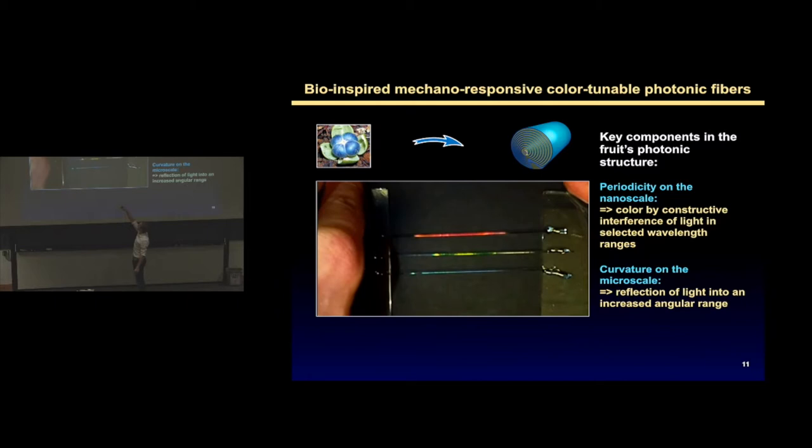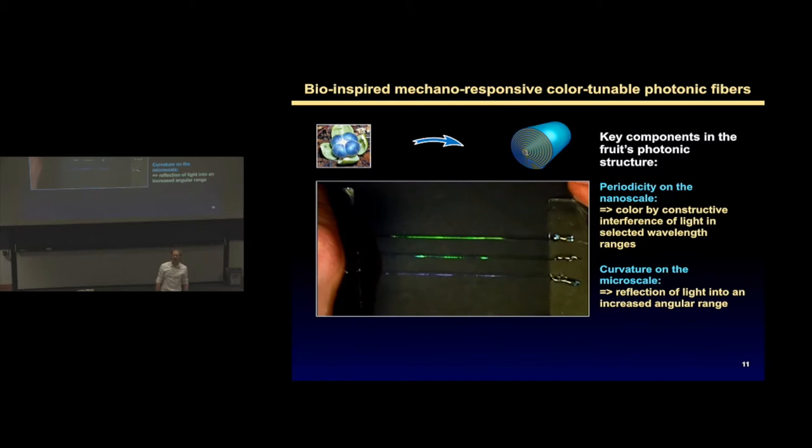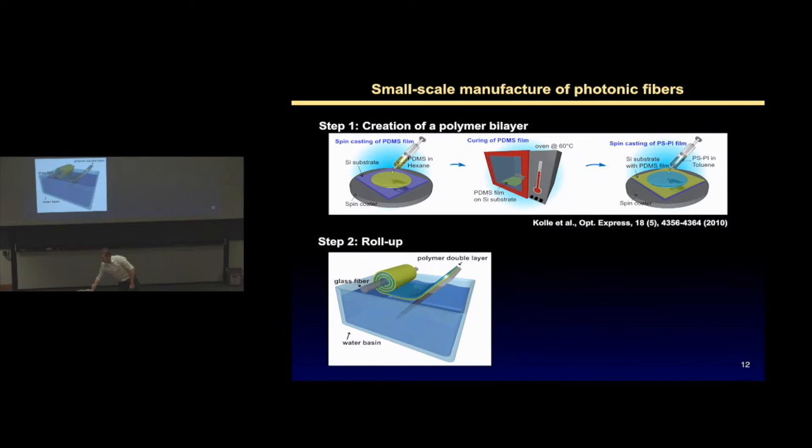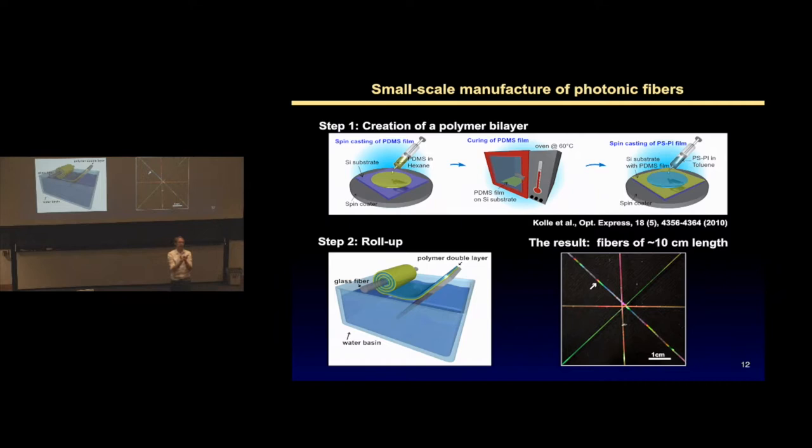We have put this into these fibers that we see there. And I'm showing you the result very much at the beginning, because I'm pretty proud of the fact that we can make fibers that can change color, and the fruit couldn't make them. So, we went a bit better already. We make these fibers with a simple... roll-up, is the word. You can't extrude them, and you can't necessarily draw them, like people would make normal optical fibers or also photonic fibers. So what we do is we take a thin film of polymer that we spin coat, and we spin a second thin film of polymer, in this case it's polystyrene, polyisoprene, and PDMS, poly-dimethylsiloxane, and then we have this bilayer. All we do is we take it onto a water surface, we lift this film off, and then we pick it up with a fiber, and roll it up. It's not necessarily a scalable process yet, we're working on scaling it, but it works pretty well in making fibers on the order of 10 centimeter lengths. It depends on how large the spin coater is, and how large the rolling device is, and that's about what we do in 10 to 15 seconds.